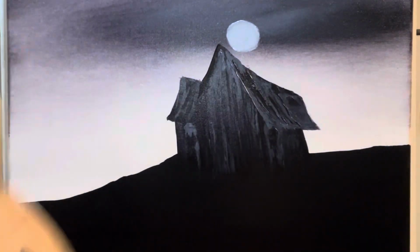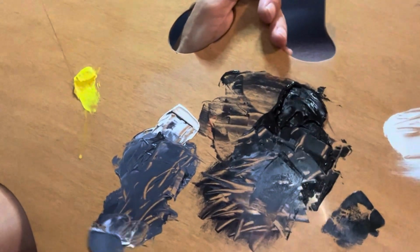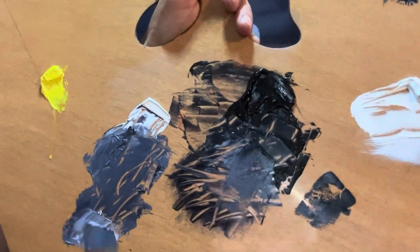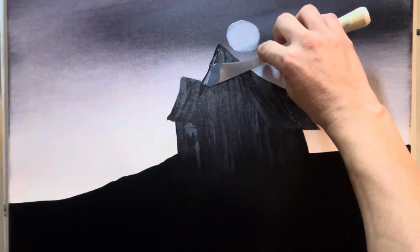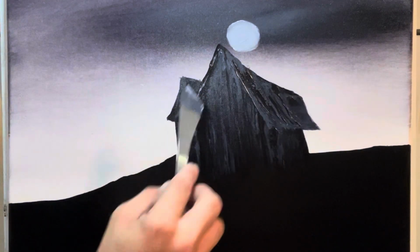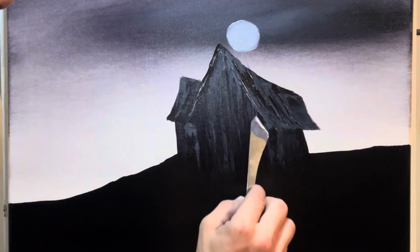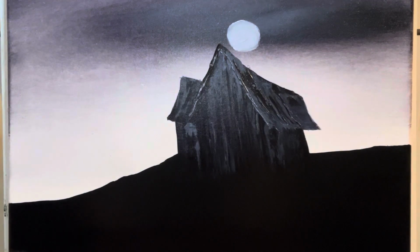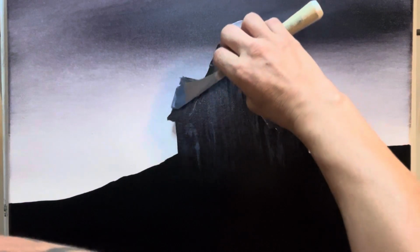Let me clean that, just give me one second. I am trying to compose as I go, so I do apologize. I'm going to add just a little bit of white to this. And I want to come in and just touch. There we go. And get your highlight. Same thing here. Just touch. You get a little bit of a highlight. Maybe same thing here, just right here.